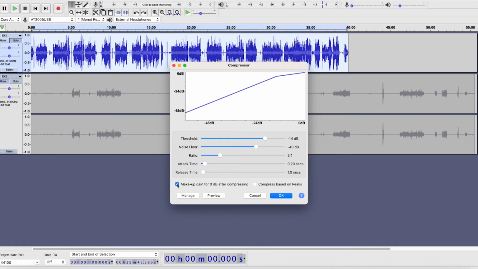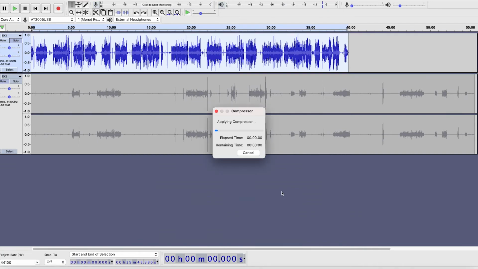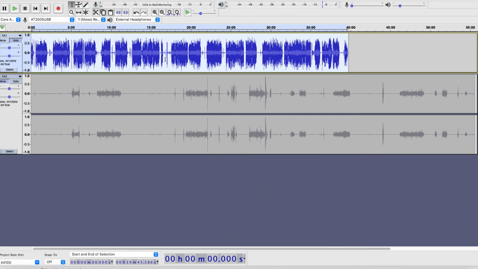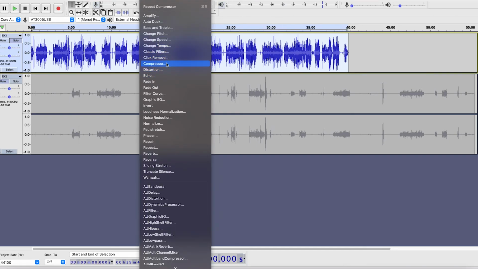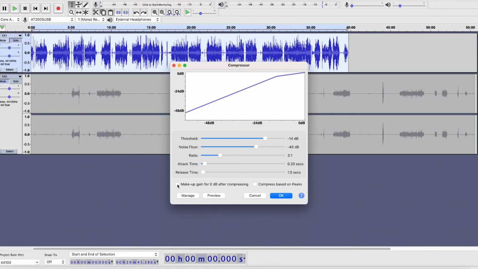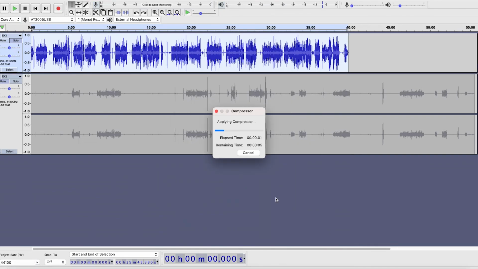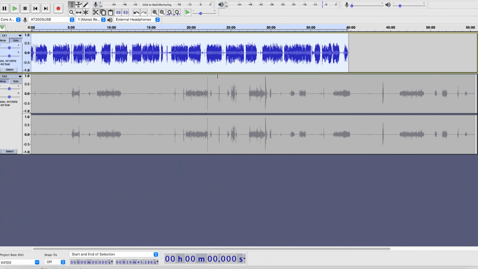Now, like I said, if you go ahead and check it, it will auto amplify, which you're totally okay to do. And as you can see, it made it a little bit louder. But if you go in and uncheck that and apply the compressor again without it, you'll see everything's a little bit smaller. You'll see it has reduced those tall peaks, so everything's smaller.